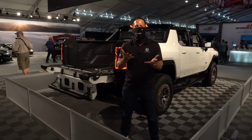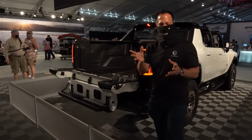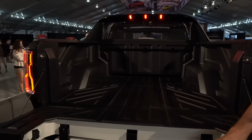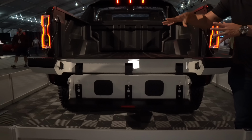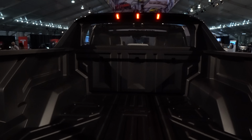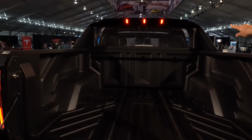All right, guys, of course, this being a truck, one of the most important things is the bed access, especially not just the size of the bed, but of course, GMC system. It has that 6-position tailgate to get in and out of the truck. Such a smart system, especially when you're trying to get from the ground into the bed. And you can see just how wide, how flat. And once again, just to remind you, that rear glass does drop down, and the way they did the third brake light up there really looks so classy and futuristic.